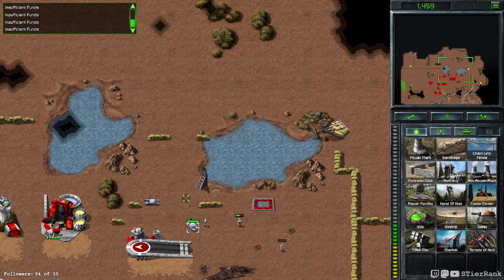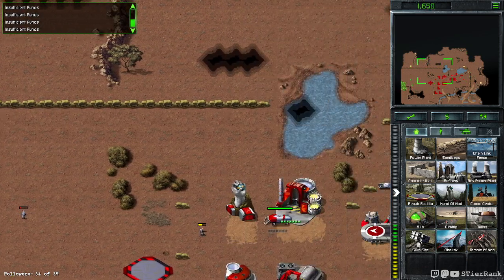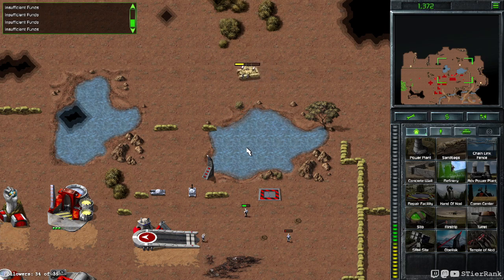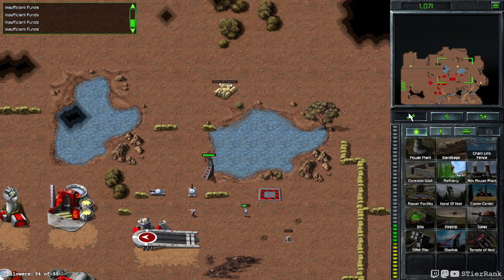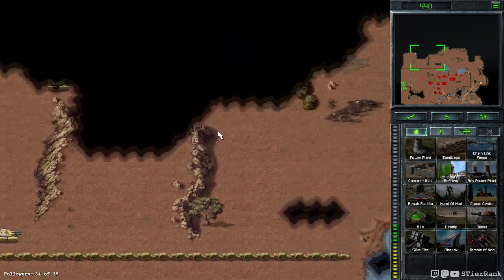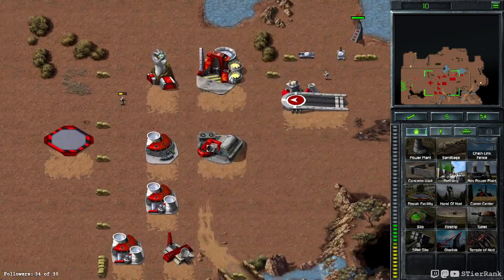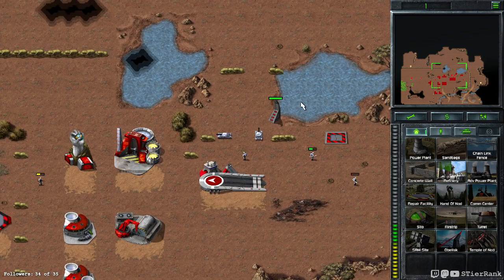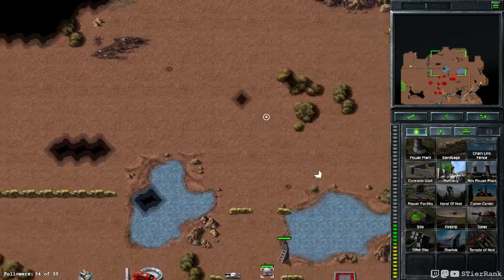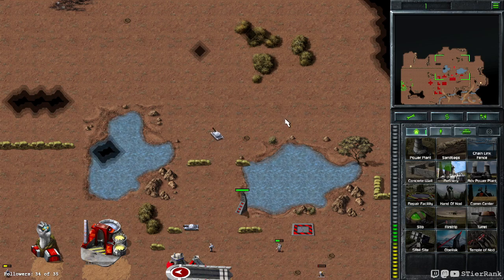We'll just park these tanks here to assist the obelisk as needed. Our base is under attack. Okay, good. I think it's definitely getting itself paid off. Okay. Now, we've got to figure out how to get some more money. So let's send this little guy up to find where it is.